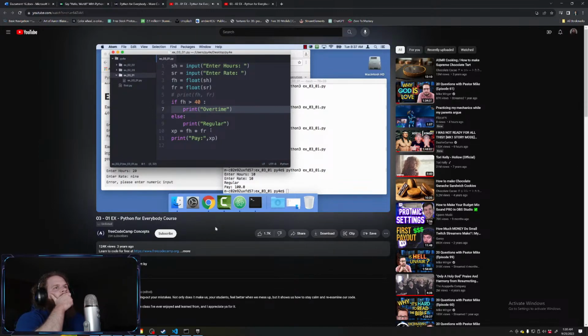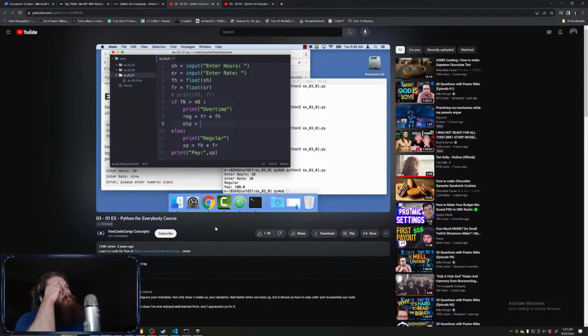So here's the interesting thing. I'm just going to indent this because the regular pay is the number of hours times the rate, okay? And now I've got to come up with a slightly different pay. XP is equal to, and there's a couple ways to do this. We can say time and a half can be calculated by saying the rate times the hours. Well, let's do it this way. Let's call it regular. The regular pay is the rate times the hours, FR times FH.